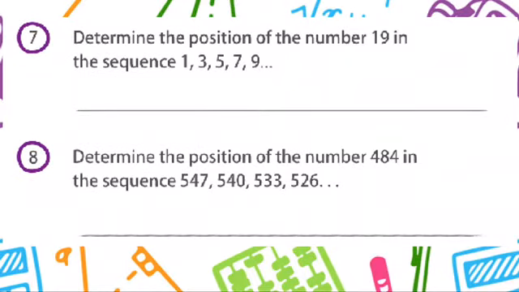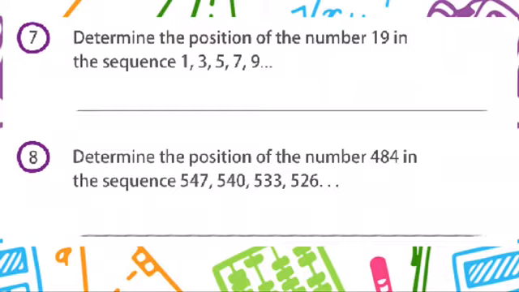Okay, guys, now I hope you had enough time. Let's check this exercise together. I will help you with one, and you're going to do the other one individually, and I hope that you have a correct answer, okay. Number 7 says determine the position of the number 19 in the sequence.